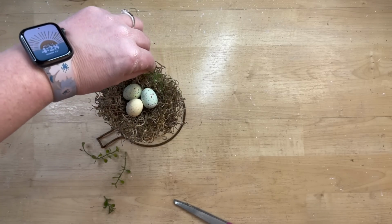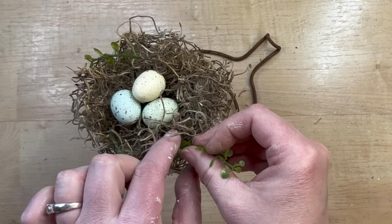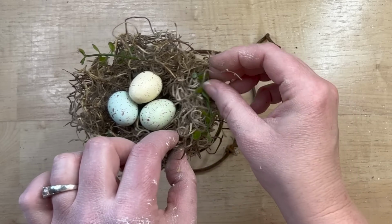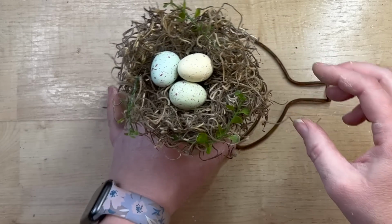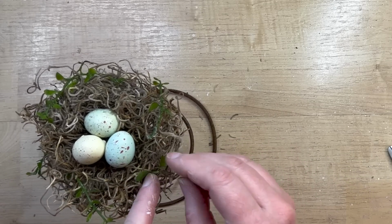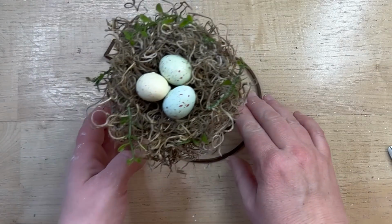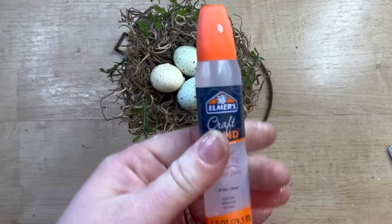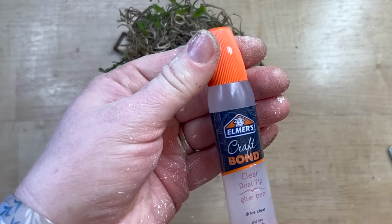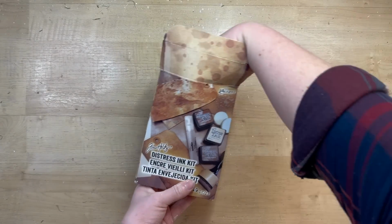And then I thought it would be really cute to take a little bit of greenery and just tuck it in. Now I started using hot glue for this, but then I moved on to some Elmer's craft glue, just to glue in a little piece and twist it around the Spanish moss. That way it brings a little bit of the greenery, and it has a little bit more of a fresh feel to it. This is the glue that I used right here, and it works really well. So that's just what I did to glue those in.